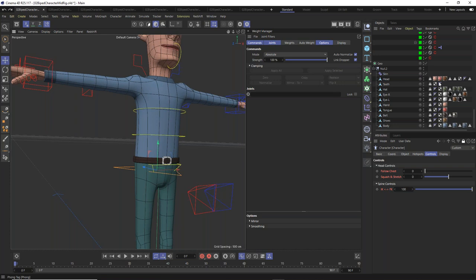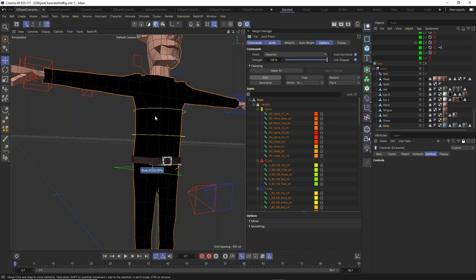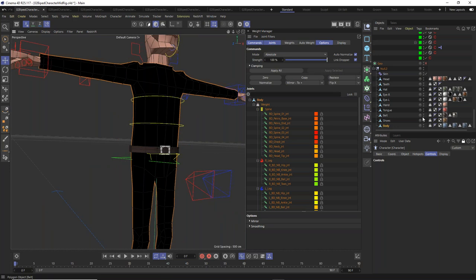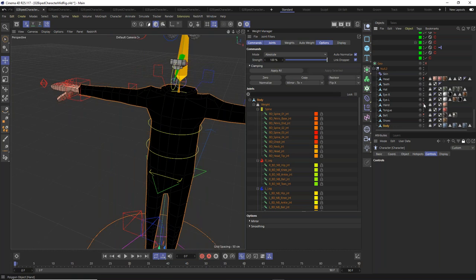So what I'm going to do now is turn off the subdivision surfaces, click on the body thing. All the bones are selected here because they're all orange, and I'm just going to zero out their weight. So we're really going to start at no weights. And maybe I'll hide the belt as well because it's kind of in the way of the body. And I'm going to hide the head too. Because right now we're just going to concentrate, and what the heck, I'll hide the hands. We're just going to concentrate on weighting the body.